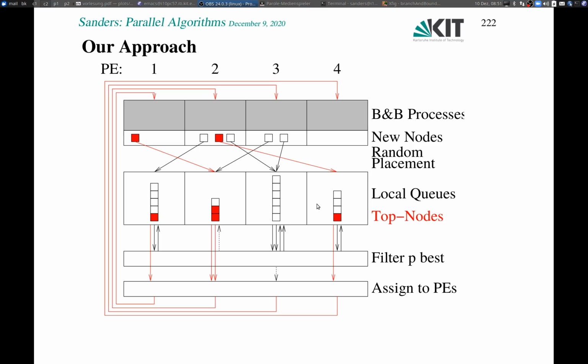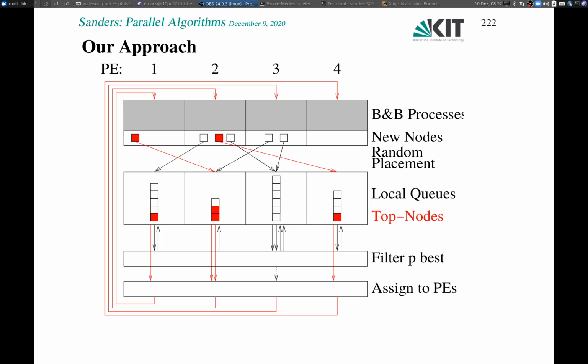Inspired by the Karp-Zhang algorithm, what we want to do is keep one local queue for each processor, and the idea is to insert elements into random queues. So we send them to a random processor and there it's inserted. The idea behind this is that every processor then has a representative view of what are small and large elements.